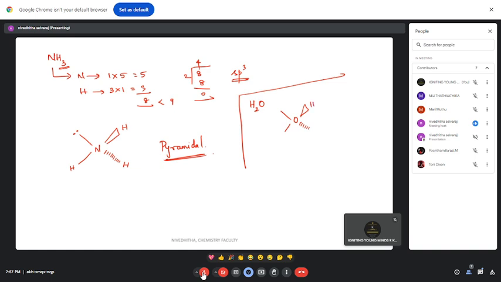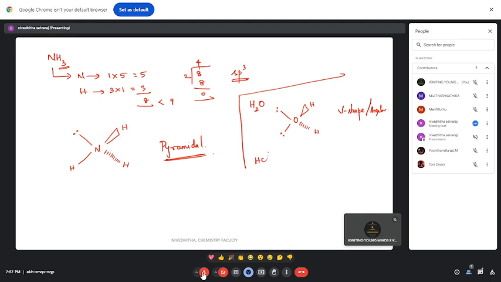So I'm going to fill one hydrogen here, another hydrogen here. So the rest of the bonds are filled with lone pairs of electrons. Now tell me, what is the shape of water? It is not tetrahedral. What is the shape of this water molecule? V shape. That's it. Okay. Now V shape, or it is also called bent, or it is also called angular. Anything is right.